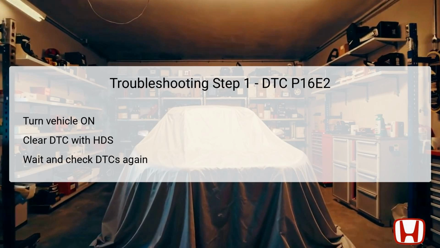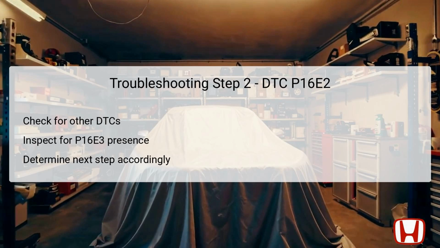After this, the vehicle should be turned off and then back to on mode again after a brief period of 10 seconds. The HDS should then be checked again for any pending or confirmed DTCs. If the DTC reappears, it indicates that the failure is consistent and further diagnostic steps are warranted.